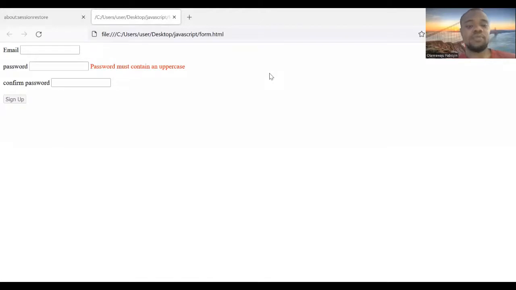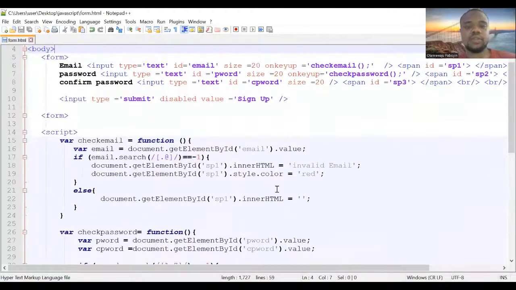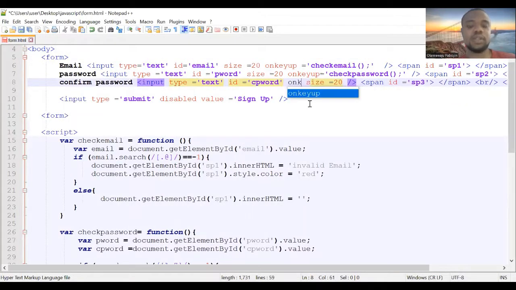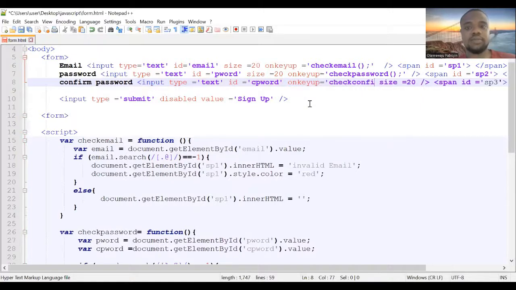Checking for confirm password. So in this case, I'm going to say that for the confirm password on key up equal to check confirm.